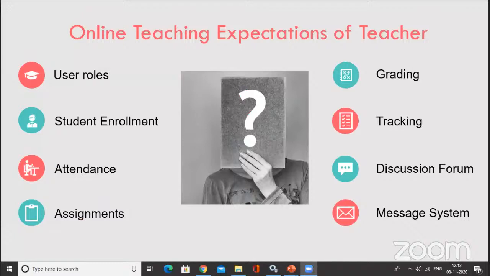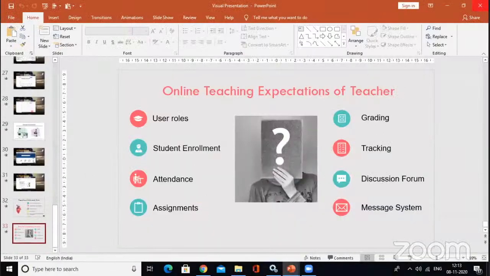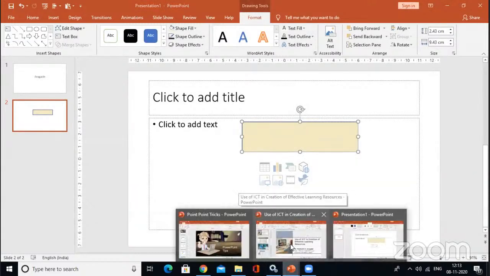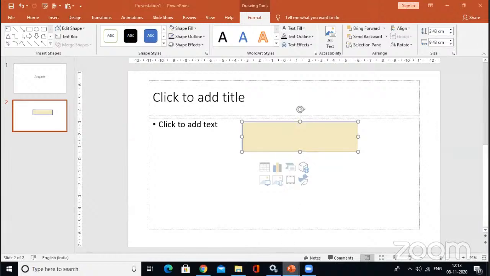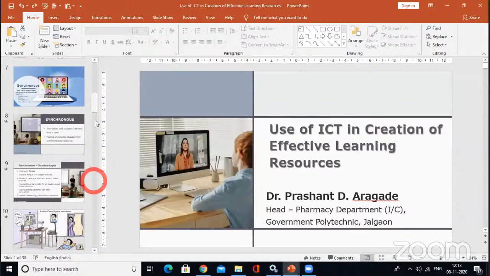With a free account, it will have some features. With educational accounts, it will have more features. And if you have an MS Teams user ID and password, you can use it freely. All the features are available freely if you have the MS Teams license with you. Okay, so this is all about the visual presentations. So we will move further. We have just some tips for PowerPoint remaining.